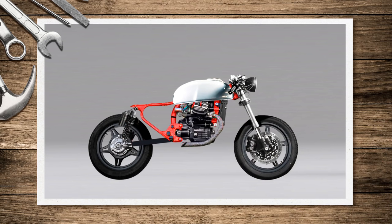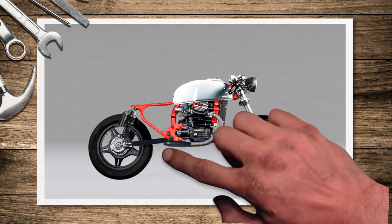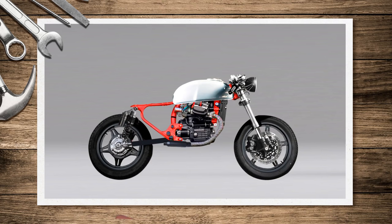Of course the exhaust will need a silencer — in the UK it won't pass its MOT without one. What you do with it afterwards is up to you. Let's put a black one on there for now; chrome or silver would be too much down here. I want to keep all the external items black and neutral, which is also why I've gone for a black or dark grey exhaust wrap.